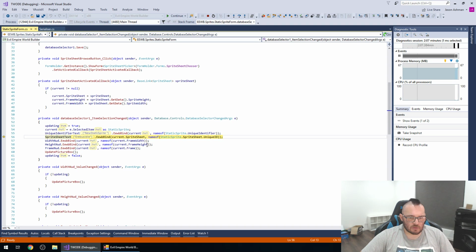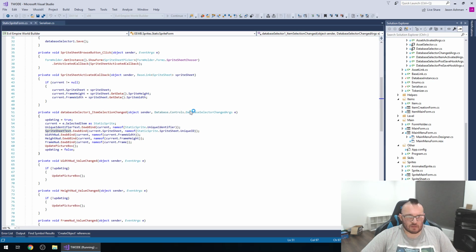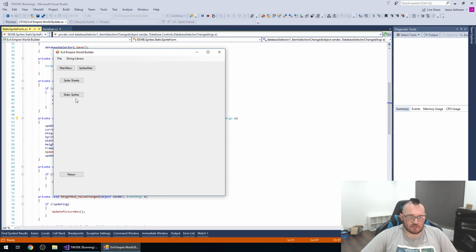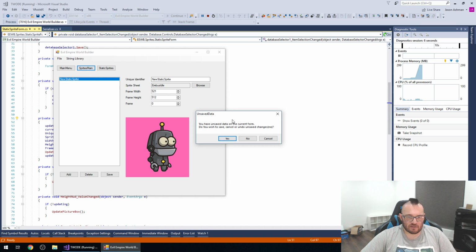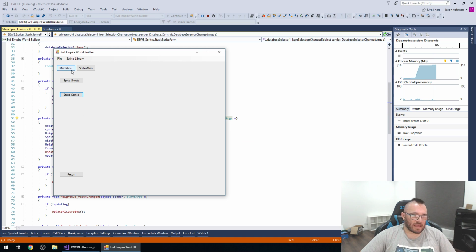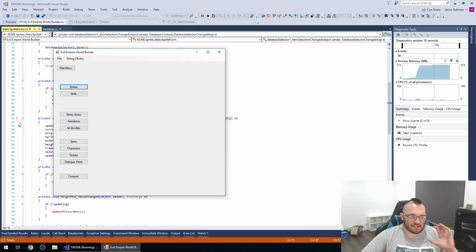Whoa, what did I break? Alright, whatever. Yay for crashes on screen. So if I do this and go back, it goes, you have unsaved data. It handles all that. It handles tracking unsaved data and then discarding the unsaved data and all that kind of stuff. Because I really couldn't be bothered making a list every time. That seemed stupid.